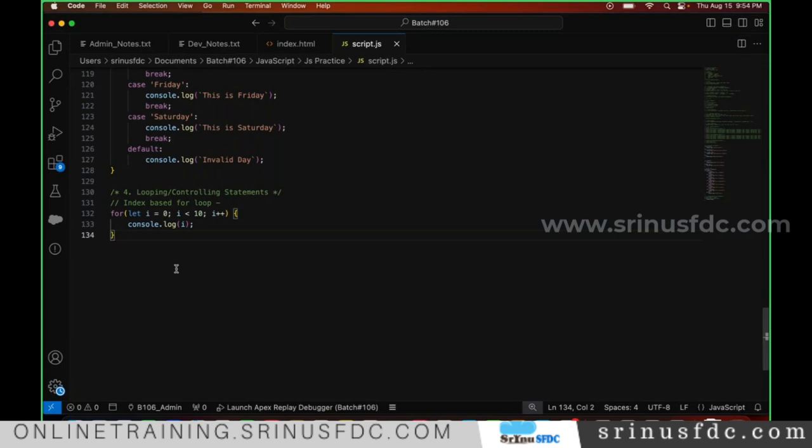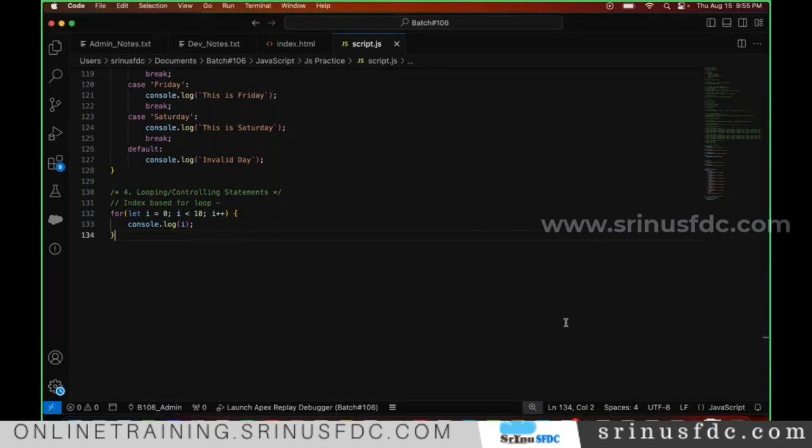Sometimes when we deal with the loop, we need to deal with the array and read its values, because when there are multiple values, the index starts from 0. So most of the time you see it starting from 0.